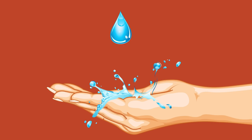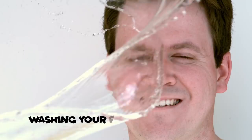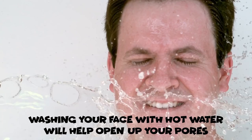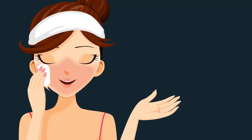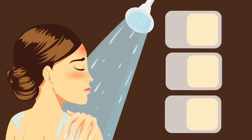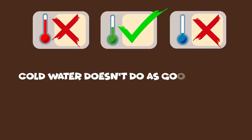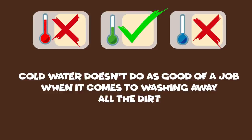Number 8: Washing Your Face With Water Of The Wrong Temperature. When it comes to your delicate facial skin, it's best to use lukewarm water. Despite the common belief that hot water will help open up your pores, hot water will actually end up leaving your face red, blotchy, and irritated. It can even do permanent damage to your blood vessels if they burst due to the high temperature. Hot water can also strip your skin of its natural oils, damaging the protective outer layer. Don't jump to the other extreme either — cold water doesn't do as good a job washing away dirt and build-up that can accumulate on your skin.